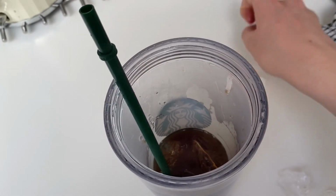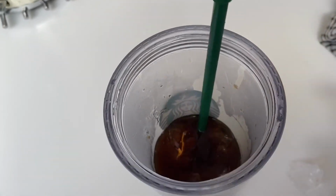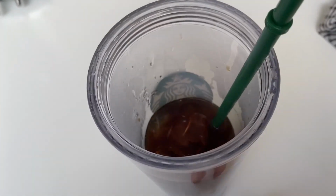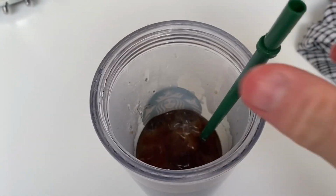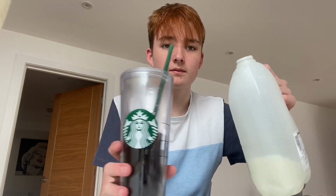So just add your ice. You can add as much ice as you want. It's like all preference, this whole video literally. But I usually put more than this. I just couldn't get as much out today. But yeah, just give it all a stir, and then you want to add your milk finally.